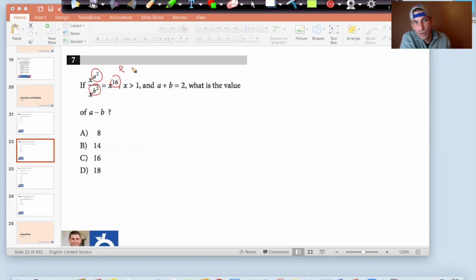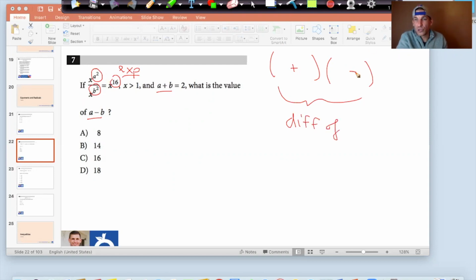the moment they start throwing a bunch of exponents at you, and the moment they give you an a plus b and an a minus b, first of all, whenever they give you something plus something and something minus something, what you want to think of in the back of your mind is what you refer to as a difference of squares, which means you're going to cancel out the middle term. That's what that's referring to. So when you FOIL this, you would cancel the middle term, and that's the reason why you probably won't see it inside of the actual question.